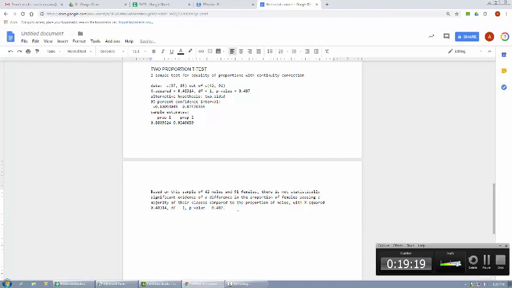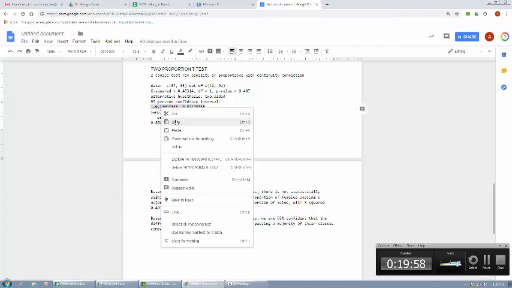And then we can also say, based on this sample of 42 males and 91 females, we are 95% confident that the difference in the proportion of males who are passing a majority of their classes compared to females is between, and then we can drag this information in.